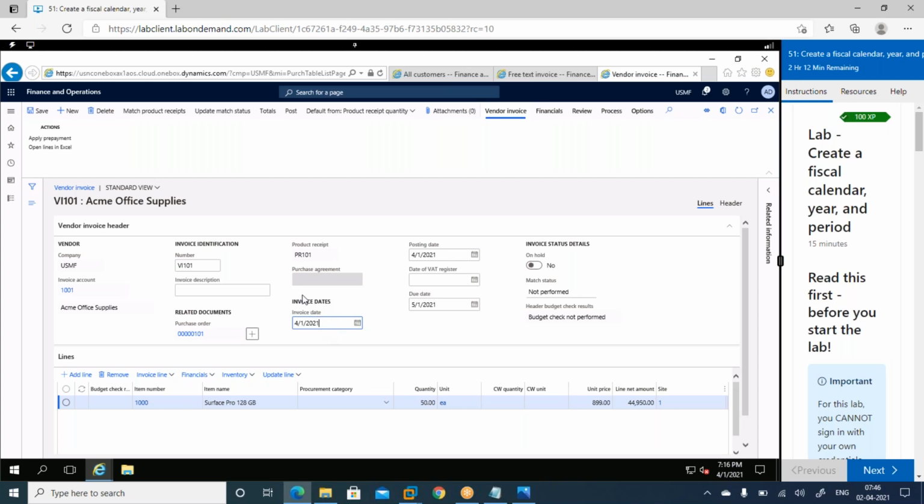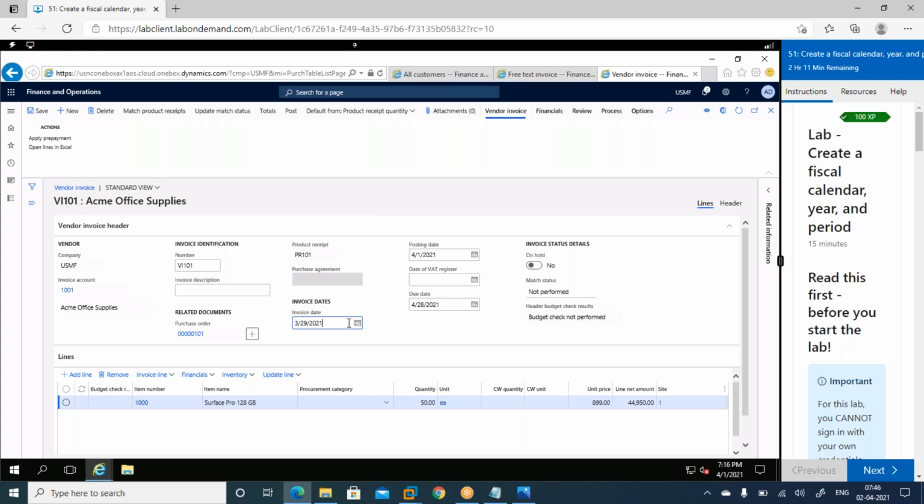Currently I am doing posting on today's date. This is the invoice posting date, and this date may be yesterday or day before yesterday or today. That may be anything. This is the invoice generated date, and this is the posting date. We are posting today.